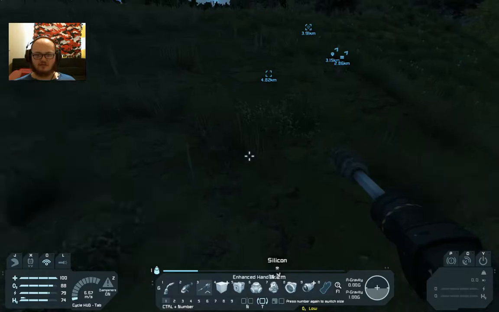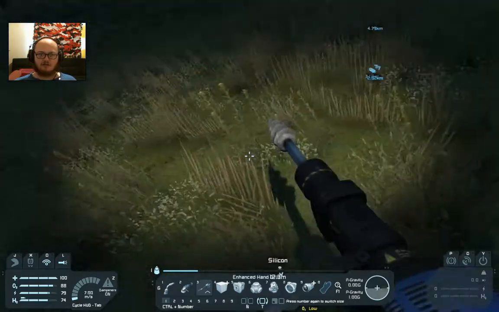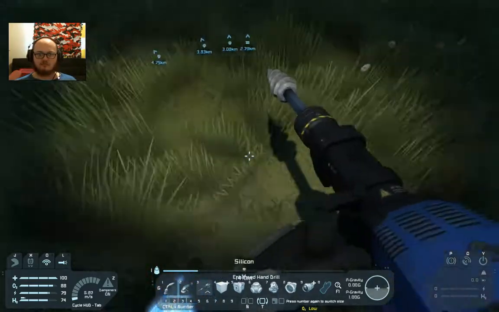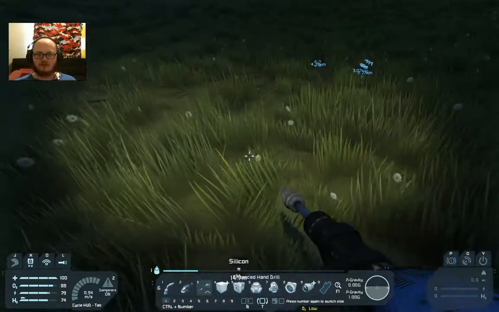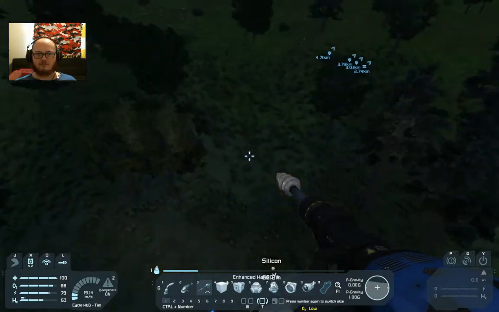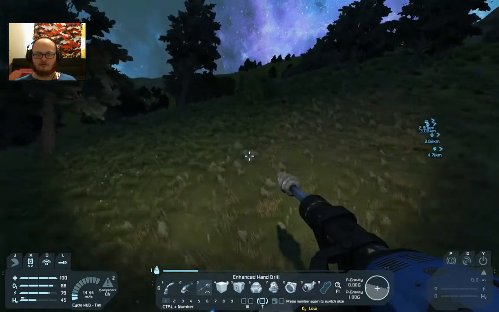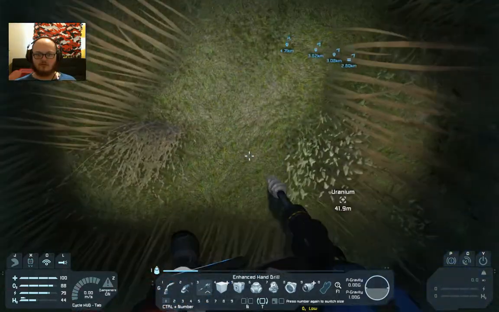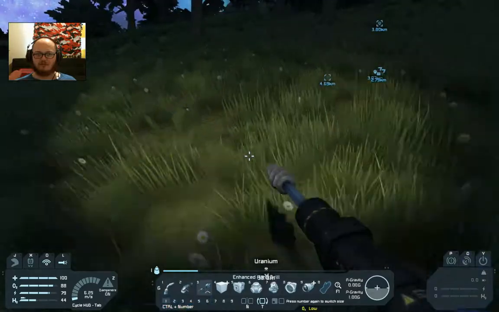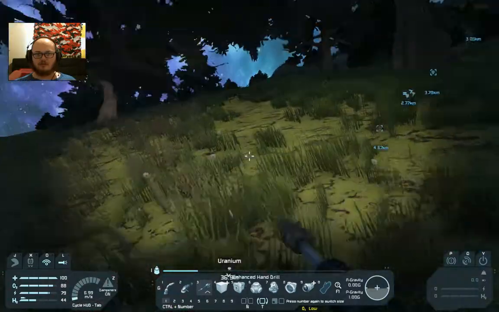Silicone, I need, what was it, silver. Right, let me turn my lights on. Silicone, silicone. Lots of silicone. Oh, magnesium. I don't need magnesium at the moment. Magnesium's for like bullets and stuff. Uranium. We'll see. We'll not be around here. Uranium is usually really deep. That's not deep at all.